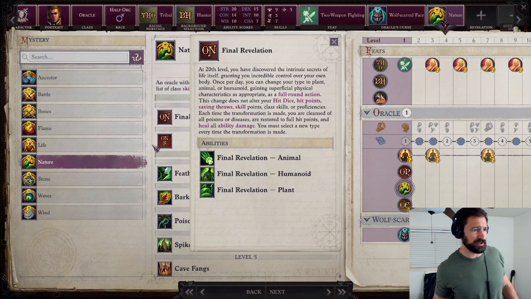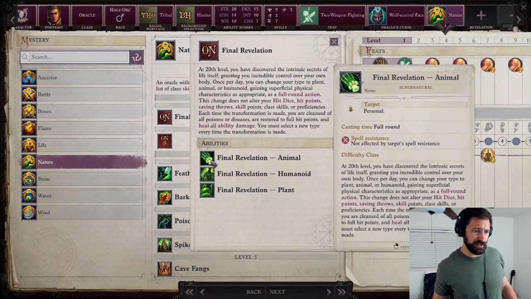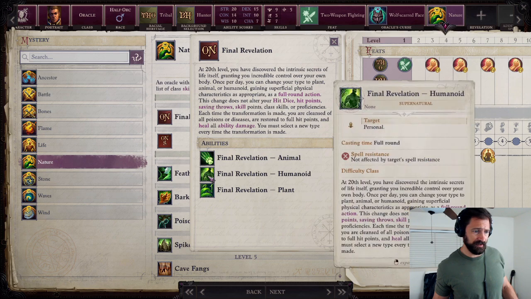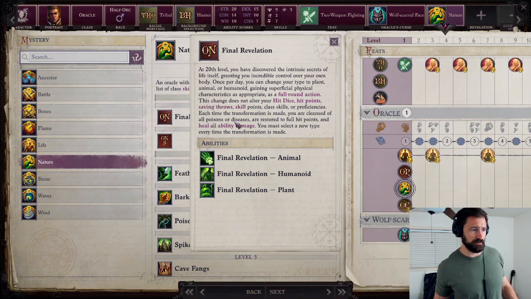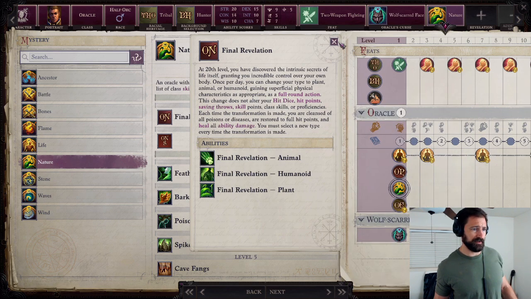Once per day you can change your type to plant, animal, humanoid. For an action, this change does not alter your hit points. Each time the transformation is made, you're cleansed of all poisons and diseases, restored to full hit points, and heal all ability damage. How many times per day? Once per day. Okay. And each one of these, I guess, has a unique transformation that goes along with it, I assume. Because if it were just to remove poisons, diseases, and hit points, that wouldn't be very good.